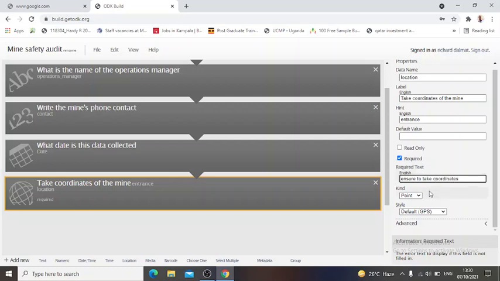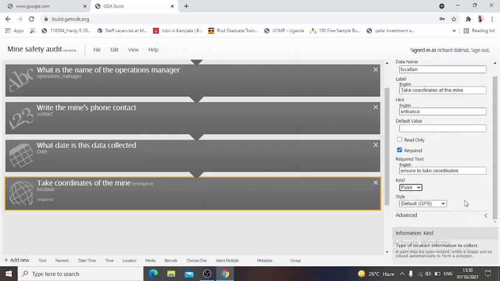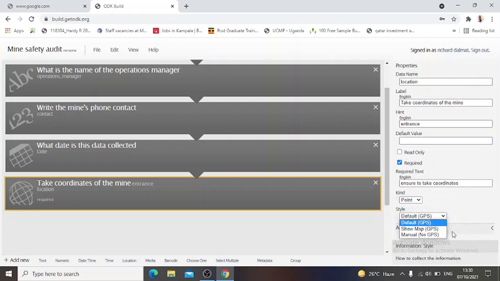So it can be a point, it can be a path, it can be a shape. If you select a point, it will just pick the coordinate. If you select a path, you can walk along. If you select a shape, you can walk around something, then it is able to capture the shape of that area that you've moved around. Style, it has to be default.